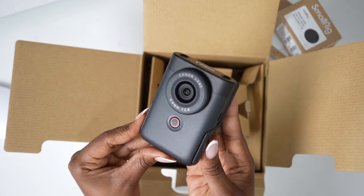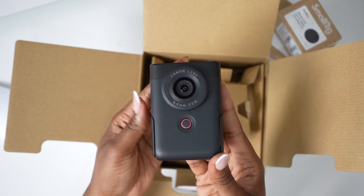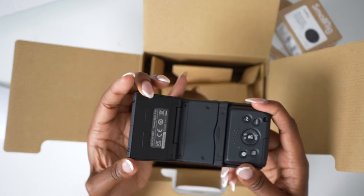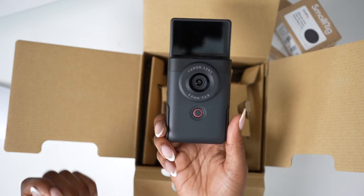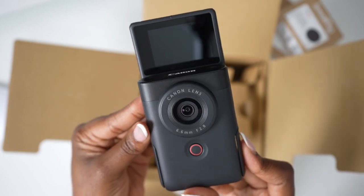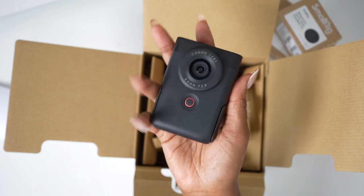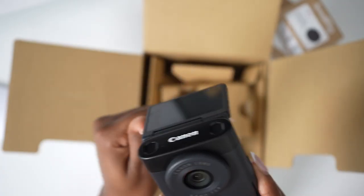It's small, it's compact, it's quite neat and really pretty to look at. It's quite different from your ordinary vlogging cameras. You can flip the screen to the front, which is great. You have all your setting buttons at the back and you've got your record button on the front. It fits in my hand, it's really compact. It's got the microphones at the top, and yeah, there's your vlogging setup.